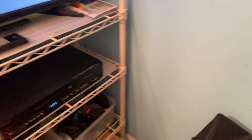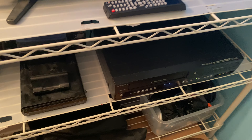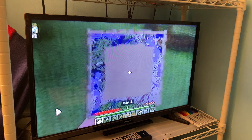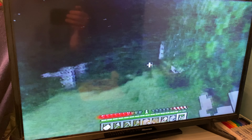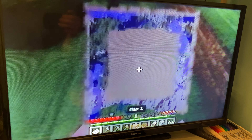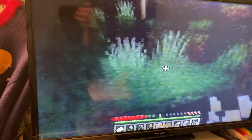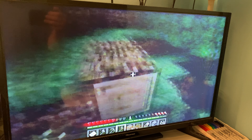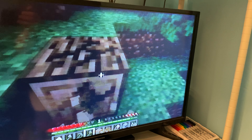Don't worry, it's my own stuff — I just wanted to keep it a secret. It's my own, and no one else's, that I made. That's why I wanted to keep it private. So this is the SP tape I put in — this is my Minecraft world that I recorded onto video. As you can see right here, it's already dark out in this world on this tape. Obviously, SP would work on here.